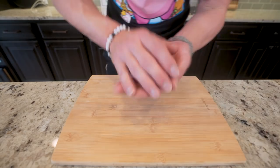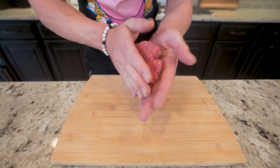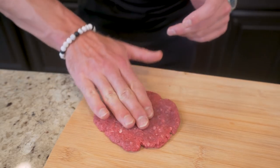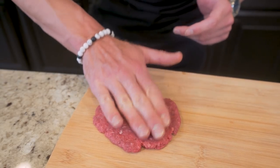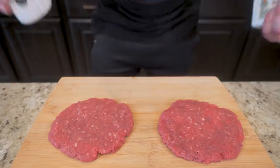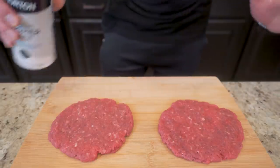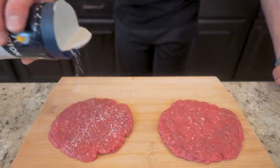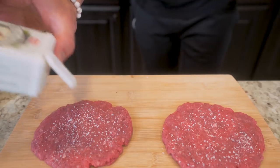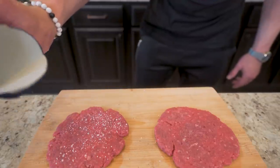Now let's move on to the burgers. I'm gonna take my two patty balls from earlier and slowly work them into thin patties. Since we weighed them out, they should be very similar in size. I like to form it with my hand because the thinner and more even the patty is across the entire surface, the faster and better it's gonna cook. Once the burgers are pattied, we keep it simple with the seasonings. The only thing they do at In-N-Out is add a little bit of salt and pepper to each side. When you have sauce like we have, there's really no need to overdo it.